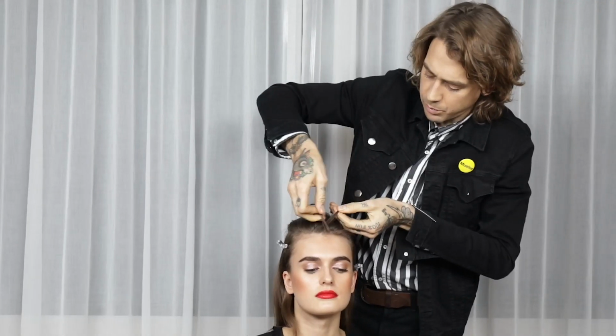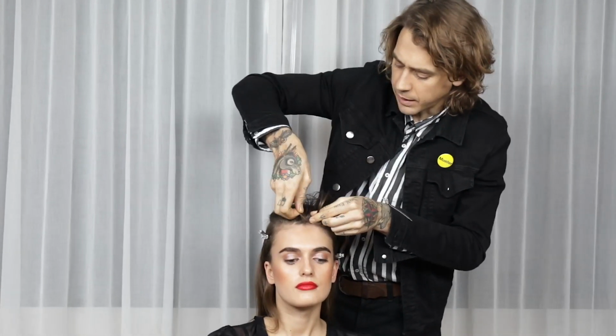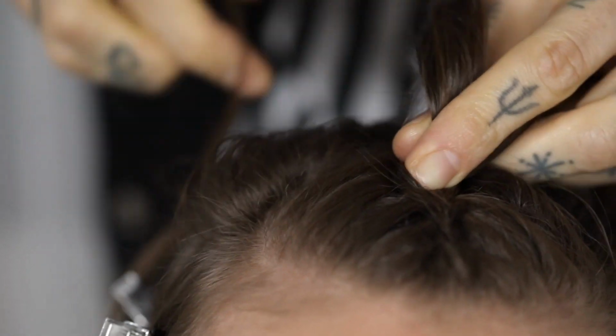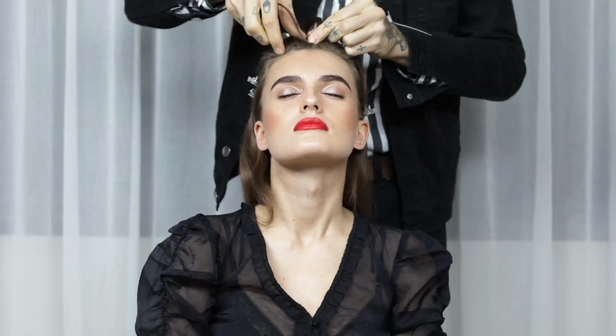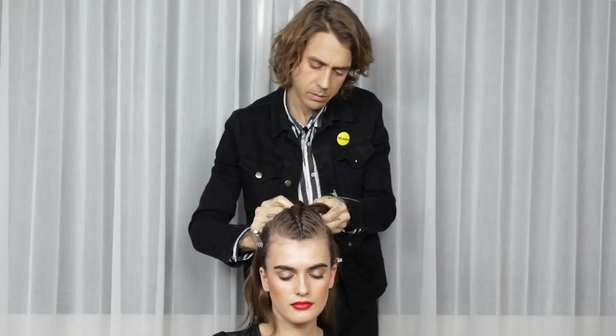We're going to start off with our braiding and just doing a normal cornrow and adding hair as we go along. You can see the flash form is helping me by just keeping a little bit more of the texture. It's a little bit easier to maneuver. We're going to continue this braid all the way down just to the occipital bone.